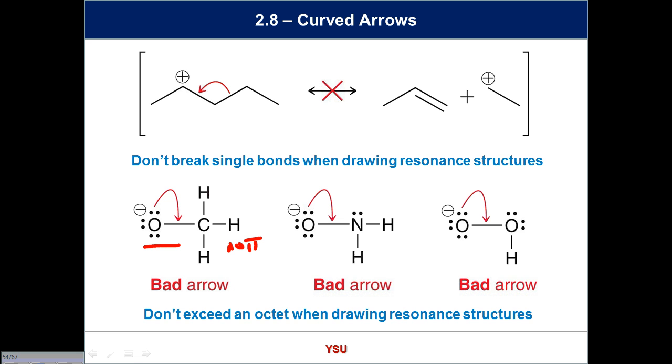Likewise on the nitrogen in the middle, this wants to spread out if it can, but there's nothing here. In a positive sense, there's no pi bond. We don't have the requirements for delocalization, so we can't do that. On the right-hand side, likewise. These would all be 10 electron systems, and that just doesn't work.